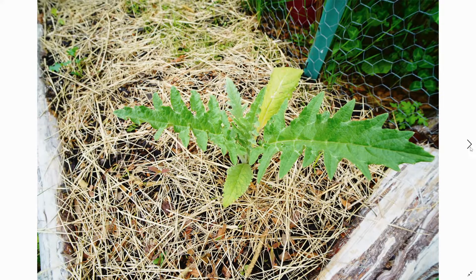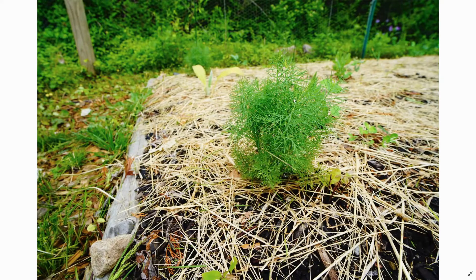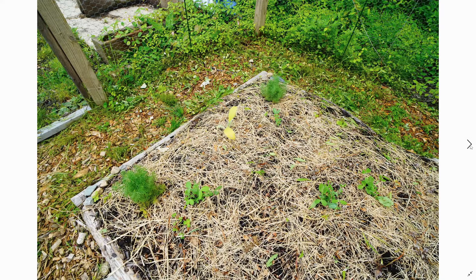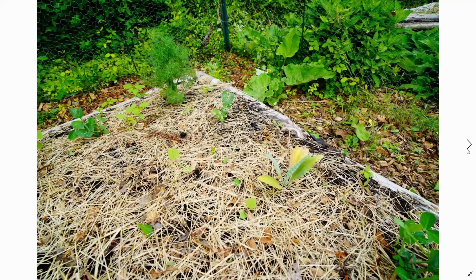There's one of our artichokes. Here's the whole bed — we got wildflowers growing here to help with pollination, some kale growing up front. Here's our dill looking really nice and healthy — quite tasty. I made some pickles from our cucumbers but added my own dill and they came out really, really good. And here are our walking onions — they're starting to pick up.